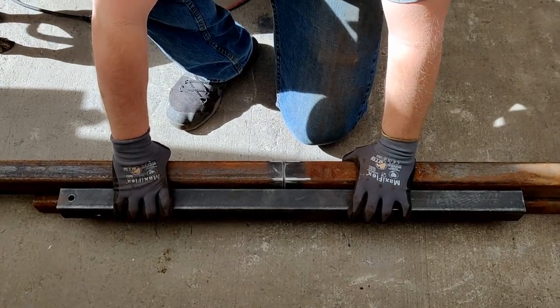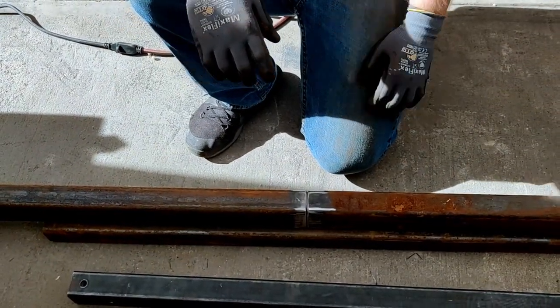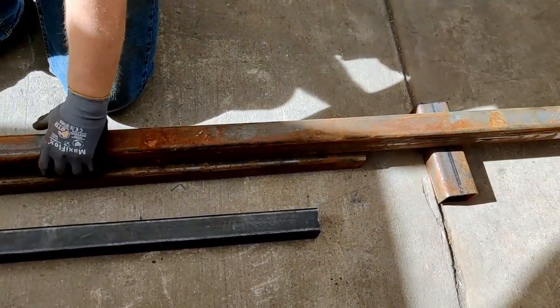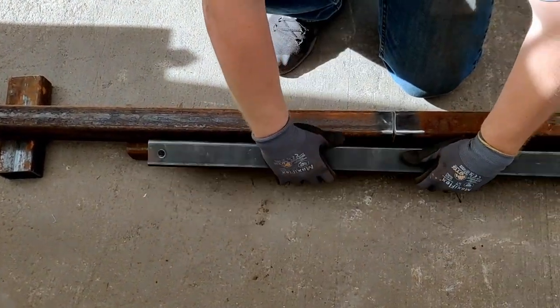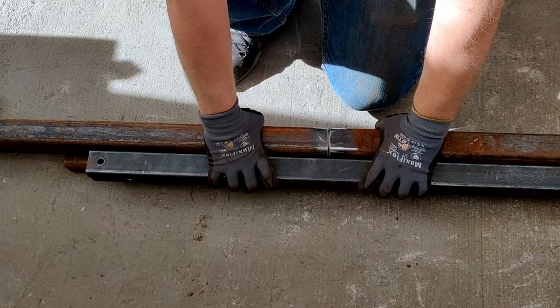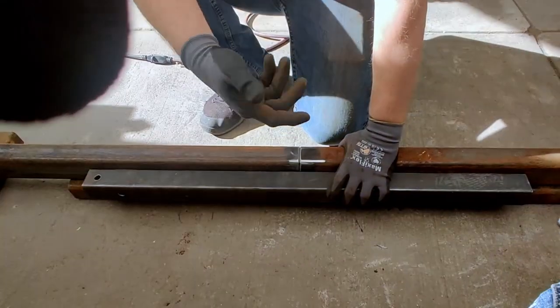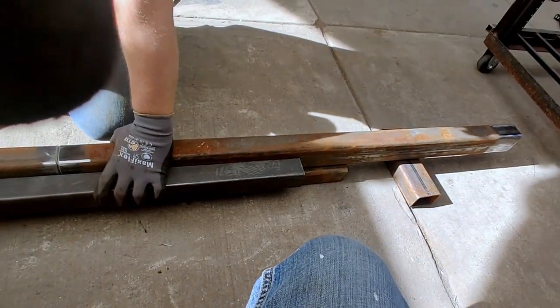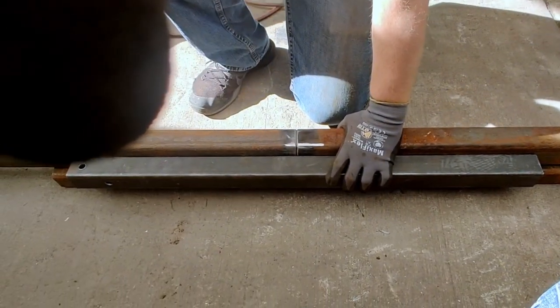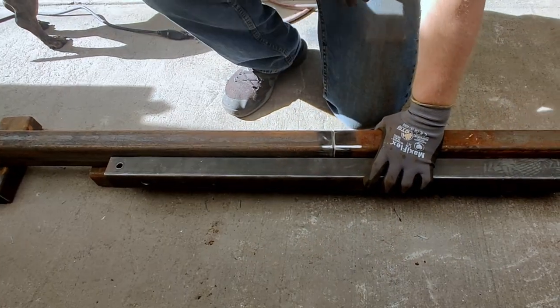So what are we doing here? Since I don't have a straight table and uneven ground, I'm using a piece underneath, and I'm gonna clamp that guy on the side. So basically it's just to square everything up. I'll set my tacks and I'll flip it. I'll set my other tacks. And we'll make sure that she's straight. Gotta hit it with the hammer a little bit to even it out, but it should be pretty cool.